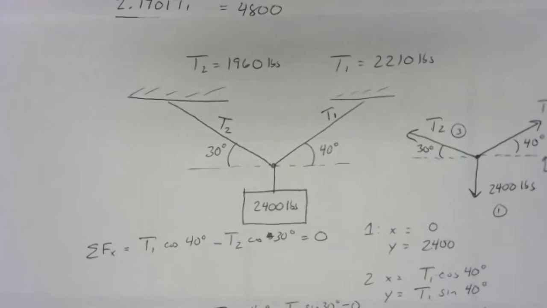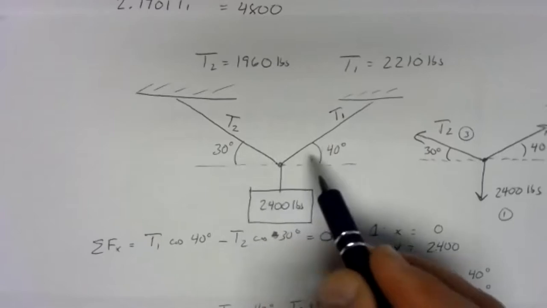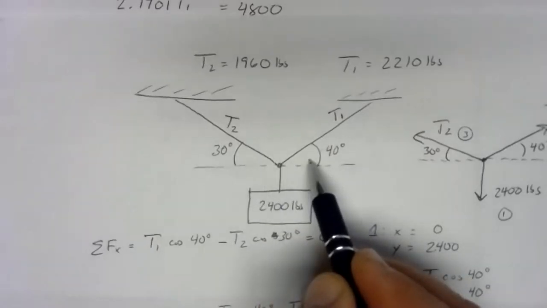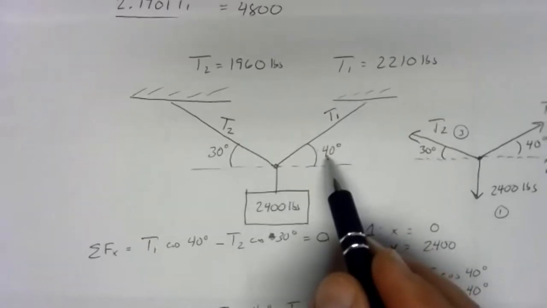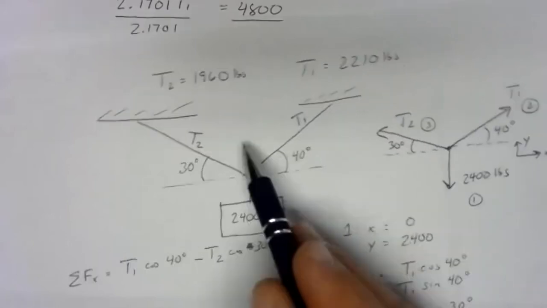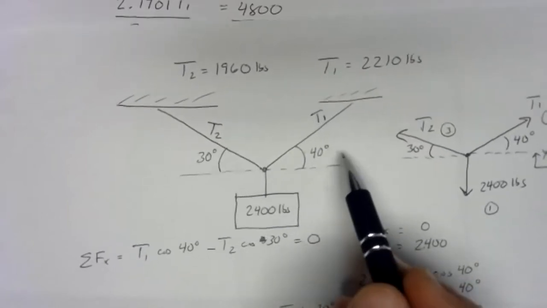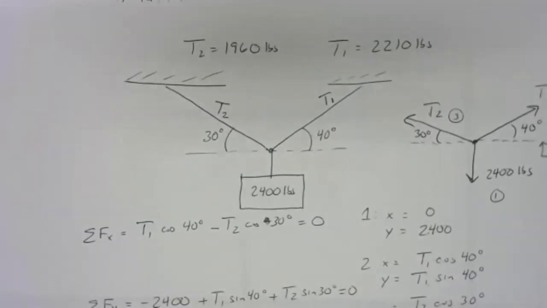Now, it's worth taking a look back at the problem and making sure that it makes sense, that the answers are what we've got. If we take a look at the numbers, we got a slightly higher value on T1 than we had on T2. We'd expect if these two angles were the same, we would expect an even split. If the angles are the same, then both are going to be pulling with the same amount of force. So it would be an even split of the load, whatever that force happened to be.